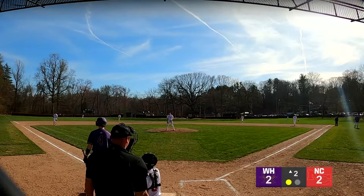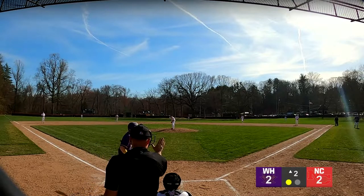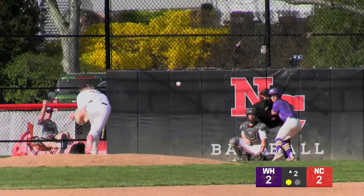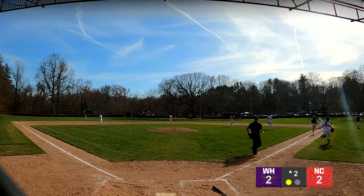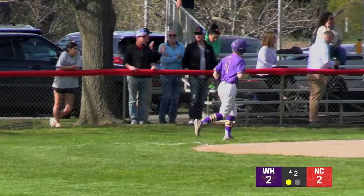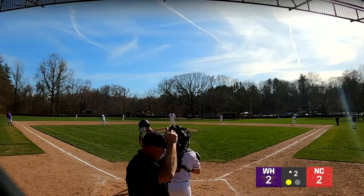Voros takes the first pitch strike by Aiden Gray. If you're coach Boss and pitching coach Gallo, you're happy with these first-pitch strikes — get ahead in the count early and you'll always find success. Gray with the delivery — that one can't be fielded by Gray but is fielded by Somers, who throws over to Soma and gets him. Voros was unable to beat out the ground ball — great fielding play from Somers under pressure. That puts two outs on the scoreboard.